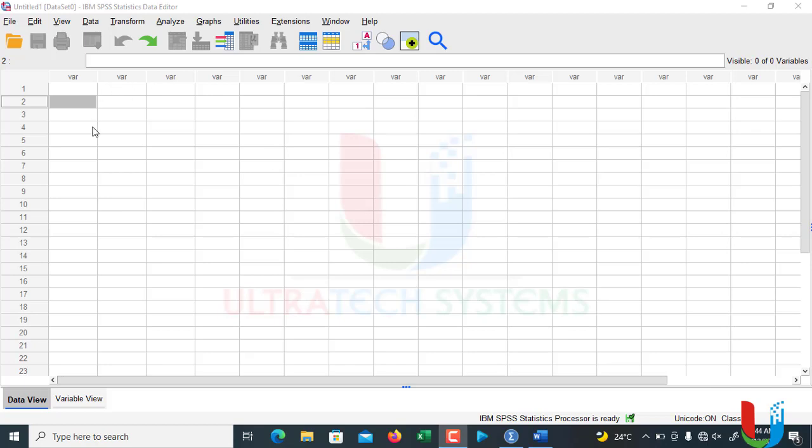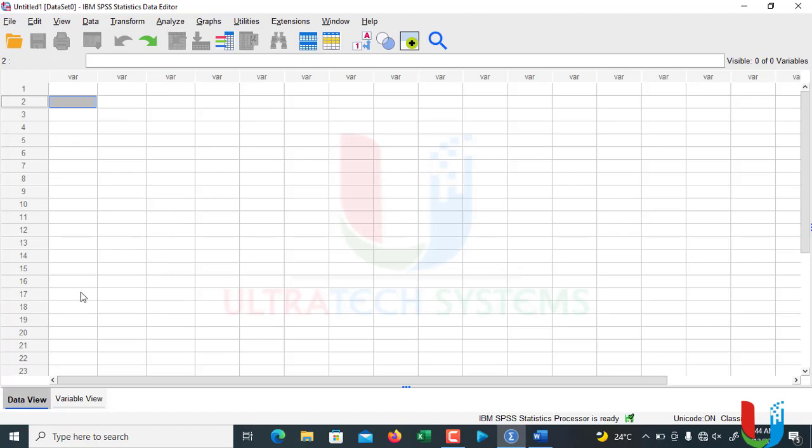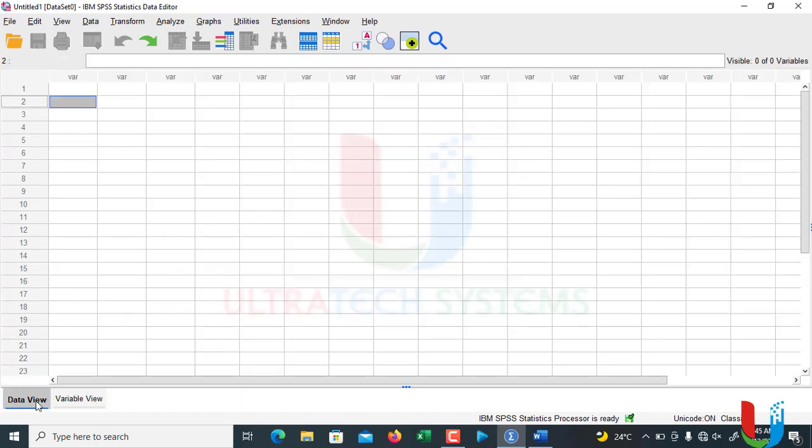Now you see what I have here on my data window. The SPSS window is called the data window. On my data window, I have my data view and my variable view, and I can toggle or switch between them. Under the data view is where you enter your data, and under the variable view is where you enter your variable. So if I want to define my variable, I have to go to my variable view. You do not define a variable using the data view. The data view is only for when you've defined your variable; you then come to the data view and enter your data. But let's look at the variable view.